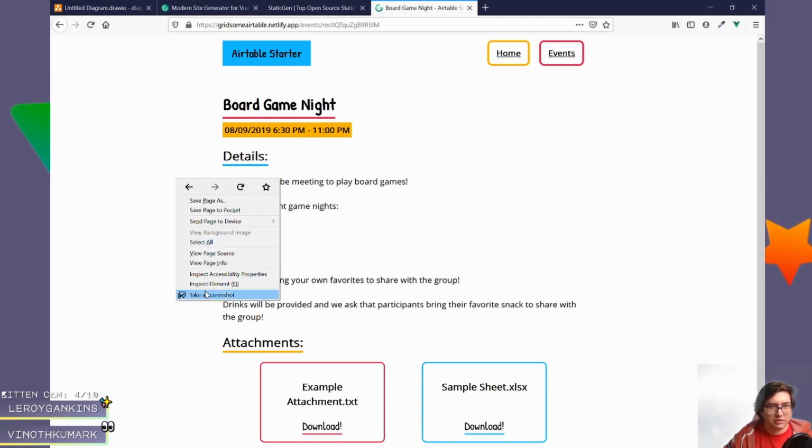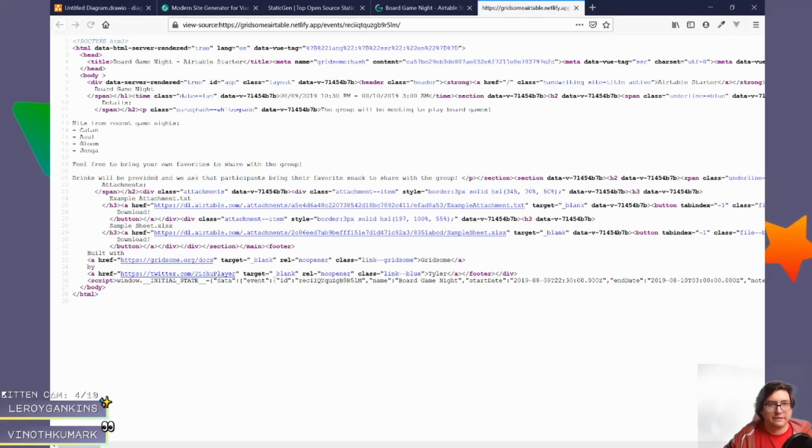Like if we go to view source, so you've got all of the optimized code. So like these data-v-icons, that's something that's coming from Vue. Here we see that board game night. It's not popping that in with JavaScript at some point. There's no JavaScript here to go out and grab the data and then push it into the page later. It's all starting with just static HTML.